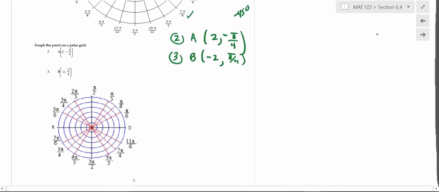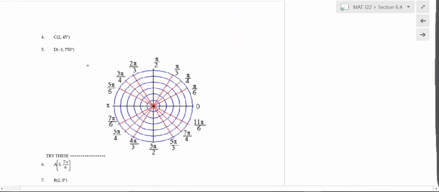All right, now I'll go to the next page. We'll just do a little bit more practice on plotting points. So I'm going to plot points on this coordinate system. So we have the point C, 2, 45 degrees. Okay, now I've got this in radians, so we know that 45 degrees is pi over 4. So again, what we'd do on this is we'd just go to 45, and we would go out 2 radius like that, and we'd put the dot there. And then that would locate point C for us.